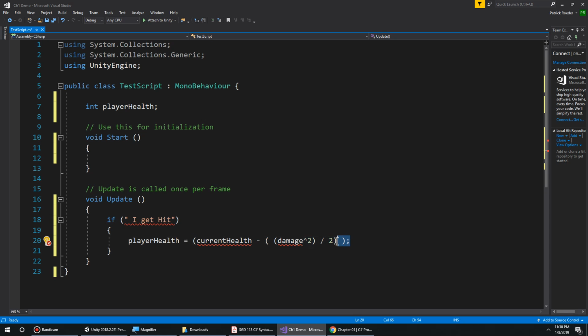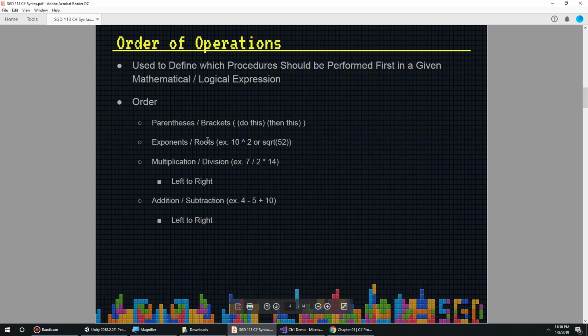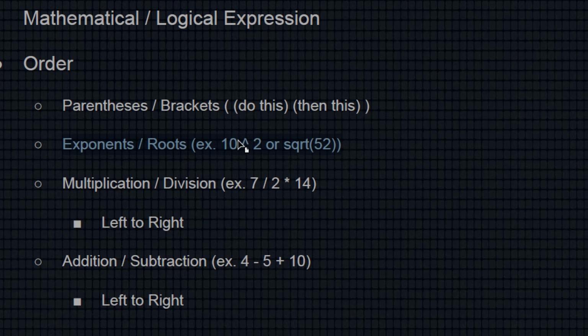So order of operations, very important. I urge you to kind of look back here and remember, basically review how it goes. Anything in parentheses is done first. And then anything that has an exponent, like the little caret symbol right here, or the square. That's how we do roots. So boom, boom, exponents. And then we look for anything that's multiplied or divided.